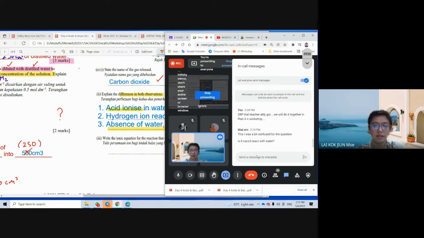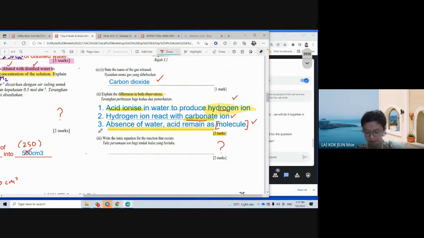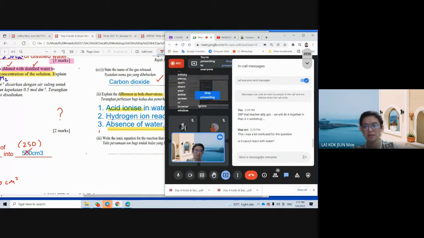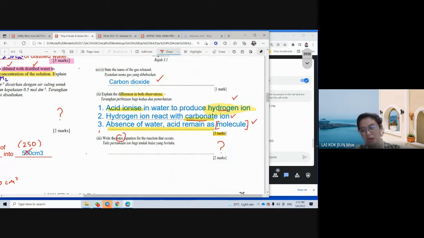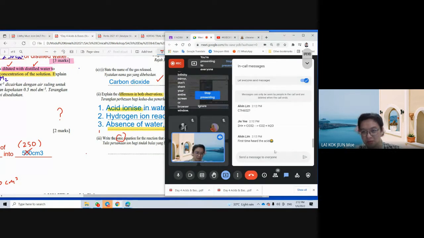Okay, so how? You know already calcium carbonate and the benzoic acid. Benzoic acid formula how? I don't know benzoic acid formula. Alvin, you know benzoic acid formula? Karen gave us already, C7. Oh, benzoic is C7. But do you think we need to write down all the C7? No need, right? Because it's an ionic equation. You see, JE very good. Ionic equation, so even though I don't know benzoic acid, no problem. You still can do.